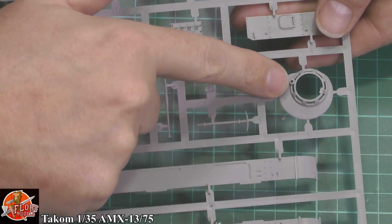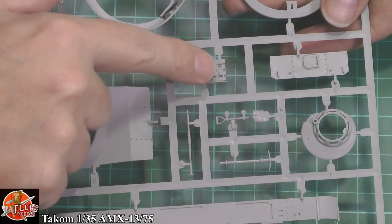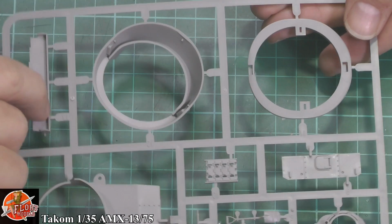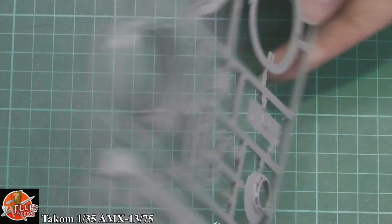We got the turret at the top, obviously with the glasswork that will go in the inside. Some spare tracks, nice and sharp. We got another piece of hatch there, and then lastly we got these guys, which I think are the front or the rear. And then the lower part of the turret just down on there.